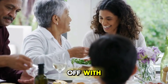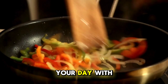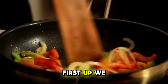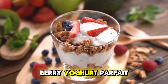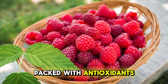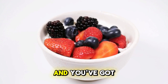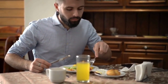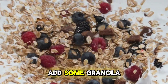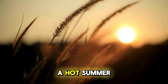Let's kick things off with the most important meal of the day: breakfast. During the summer, it's crucial to start your day with a meal that's not only nutritious, but also refreshing and light. First up, we have a classic summer breakfast option: a berry yogurt parfait. Berries like strawberries, blueberries and raspberries are packed with antioxidants, vitamins and fiber. Pair them with Greek yogurt for a protein boost and you've got yourself a delicious and healthy start to your day. Simply layer your favourite berries with Greek yogurt and, if you want a bit of crunch, add some granola or nuts on top. It's quick, easy and perfect for a hot summer morning.